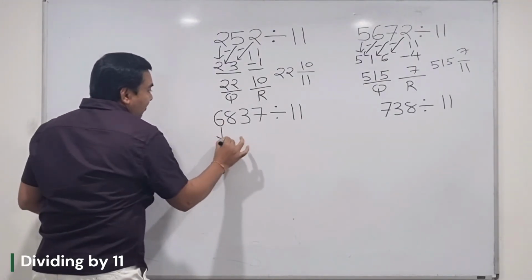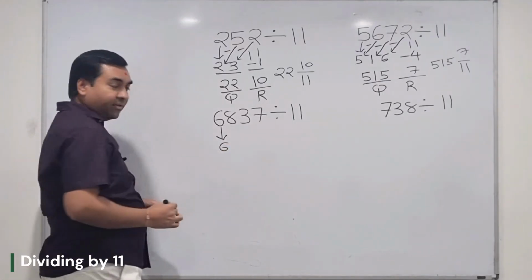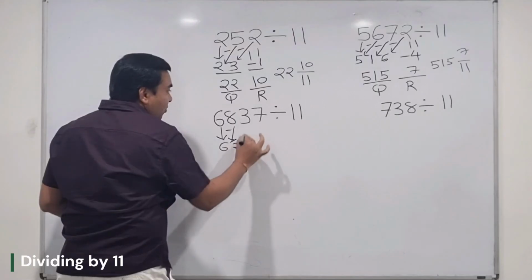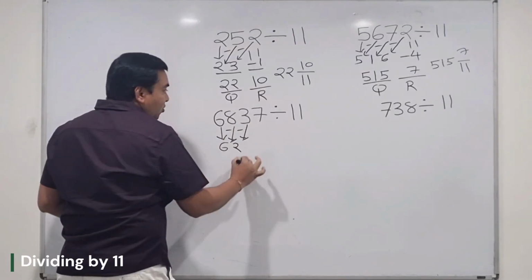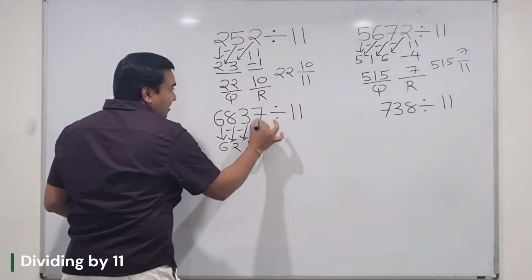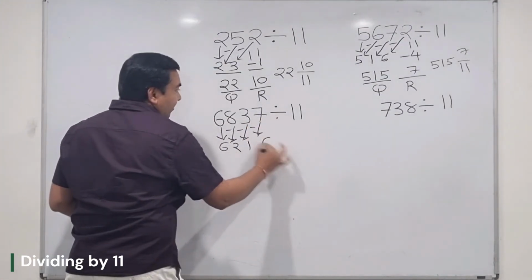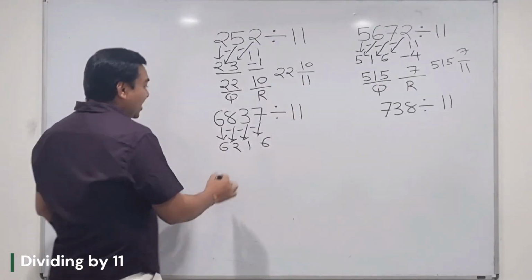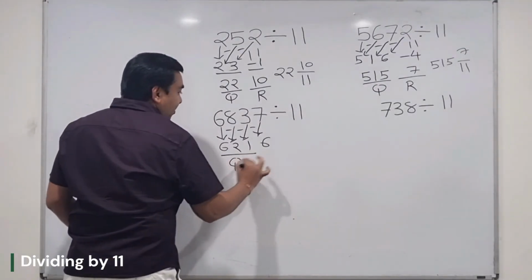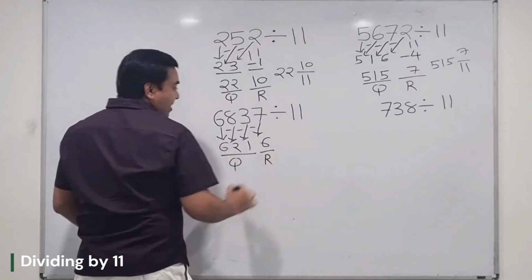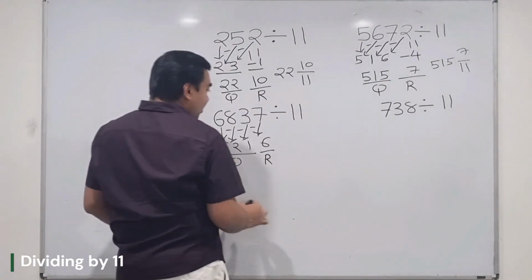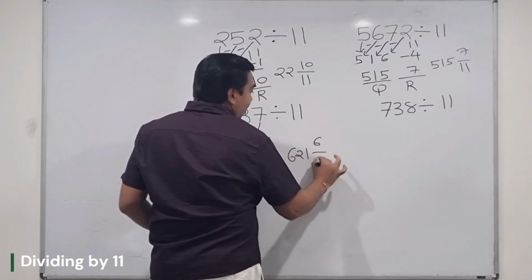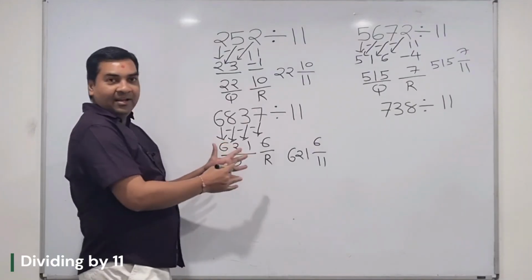In the starting, no difference, my first number down, so 6. Then after, guys, I can just do 8 minus 6, which is 2. Then I can do 3 minus 2, which is 1. And 7 minus 1, which is 6. In this case, guys, we didn't get a negative number, luckily, yeah? So we don't need to worry about anything. So this is my quotient and this is my remainder. And I can write down the answer directly, which is going to be 621, and my remainder is 6 over 11. And that is my answer directly, guys.